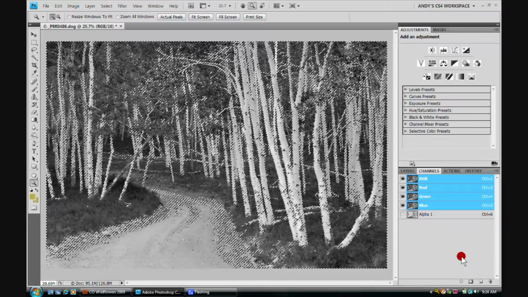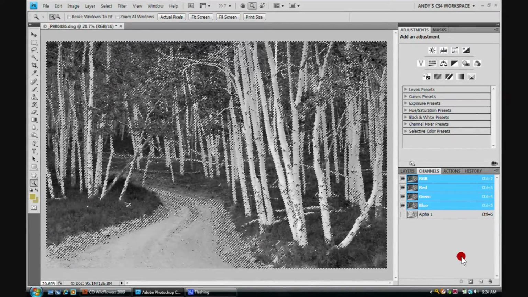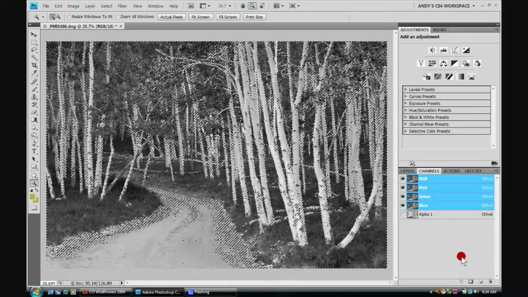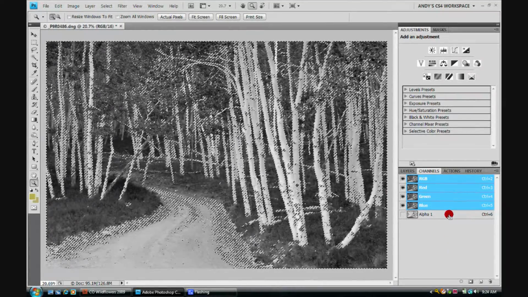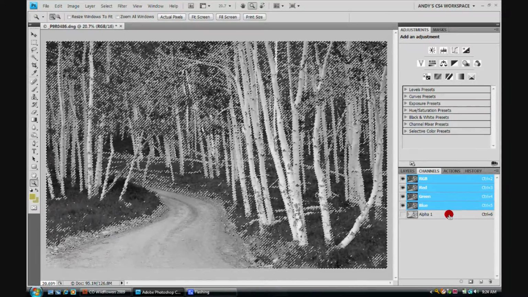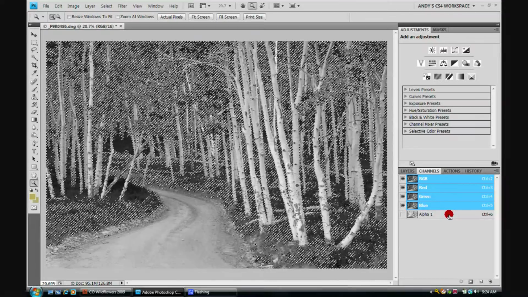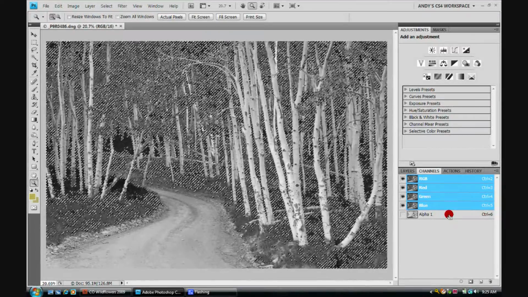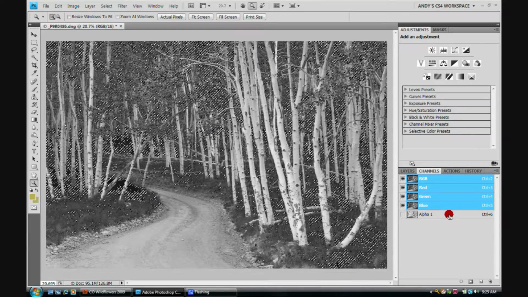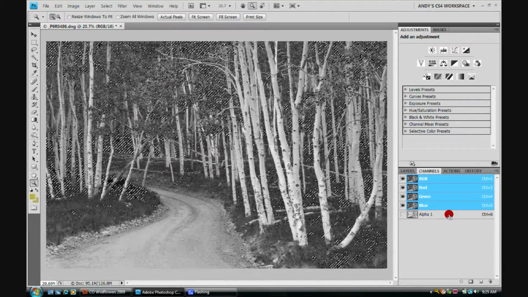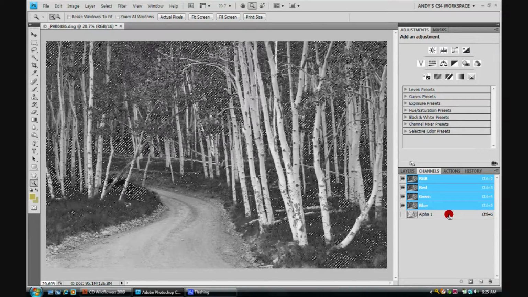Now we can hold with our fingers the Control, Shift, and Alt key down at the same time. I've got them pressed down right now, and I'm holding them down. And then every time we click on this alpha channel right here, we drive that selection further down into the shadows and away from the midtones. So we just keep on clicking on it. Conceivably, we could click on this until there are no marching ants.